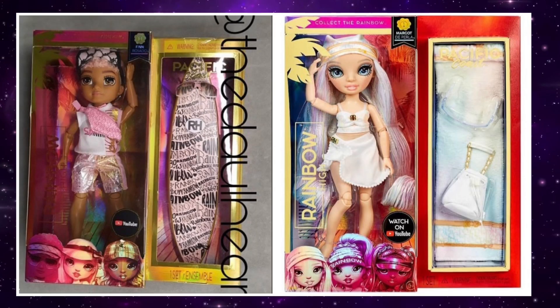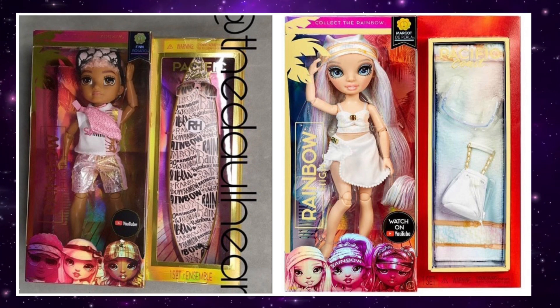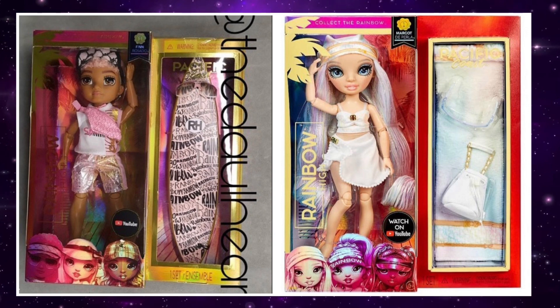So now we finally have pictures of the Pacific Coast girlies — their stock photos and everything. To start off we have Finn and Margo. As far as Finn, this isn't really the best picture; they don't really have actual stock photos for him yet, but I still kind of feel the same about him — he's cute and I can't wait to see him in person. As far as Margo, she looks so good. Her pieces look amazing; it looks like she has a lot of tinsel in her hair, giving me very Abby vibes, and it's kind of cute.